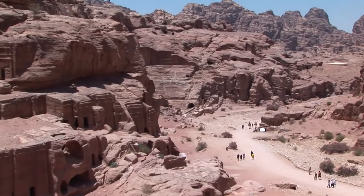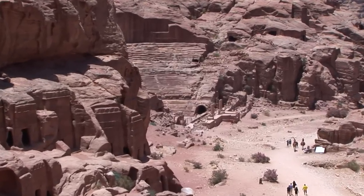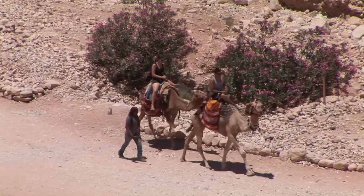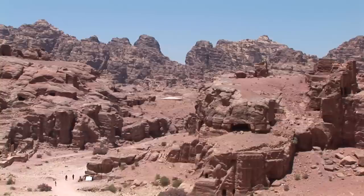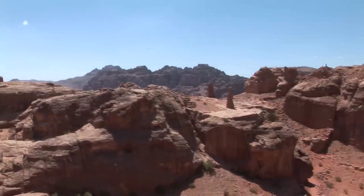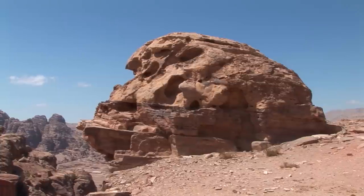In 106 CE, when Cornelius Palma was governor of Syria, that part of Arabia under the rule of Petra was absorbed into the Roman Empire as part of Arabia Petraea, of which Petra became the capital. The native dynasty came to an end, but the city continued to flourish. A century later, in the time of Alexander Severus, when the city was at the height of its splendor, the issue of coinage came to an end.